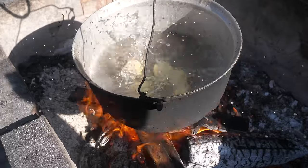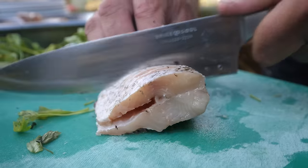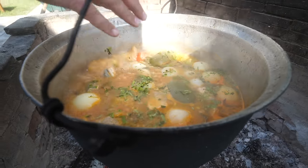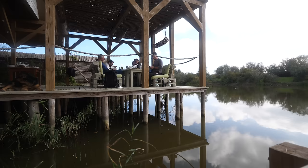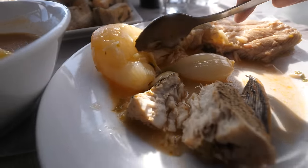And this is a recipe that he's preserved. This is just a traditional way that they would make it in this Danube Delta, in this region. Just fishermen with fish, with the vegetables that they can get, with the vinegar that they have on hand. And this is as simple deliciousness as you can get. And that garlic just makes all the difference. What a meal.